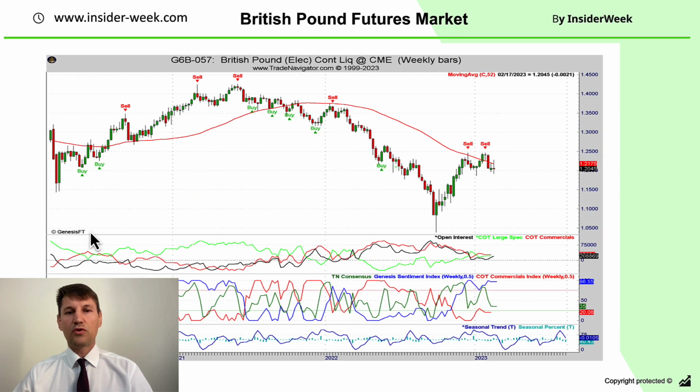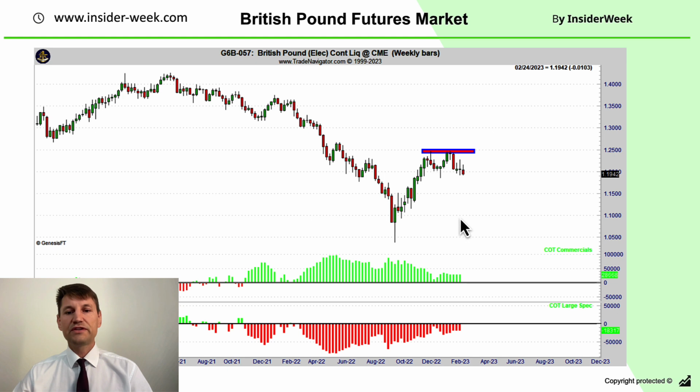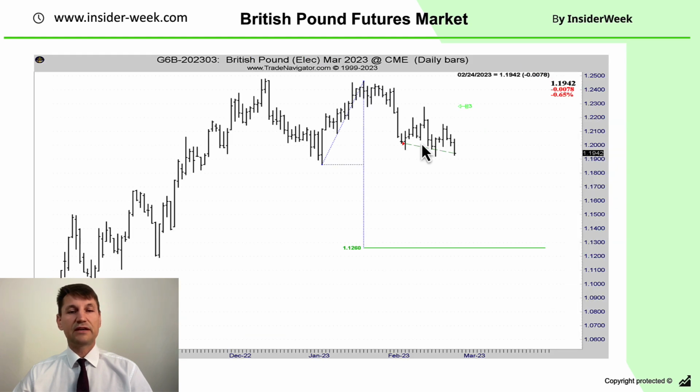Let's speak about our open position in British pound. As you can see, we got 2 sell signals at the same price level. On this chart you see a very strong resistance, and the market pulled back from this resistance. Based on this, we decided to open a short trade. So we are still in the market. The downward trend is not strong enough now, so first of all we have to make new lows. If we make new lows, we move our stop closer to the market.